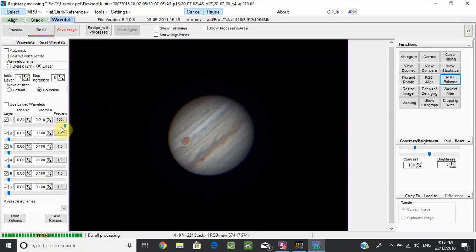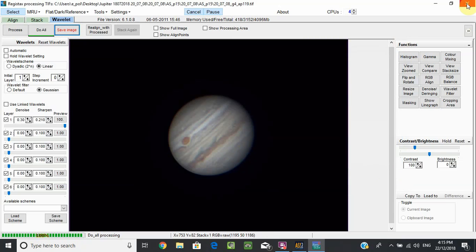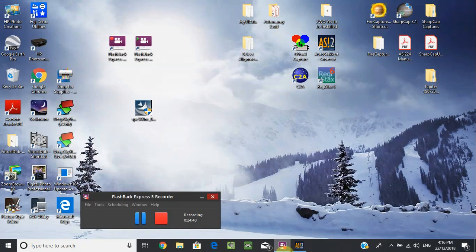And you shut that down, and you save the image. You save the image as a TIFF 16-bit. Now, being the 15th percentile, how many images did we have? 3,881, didn't we? So 15% of that is 0.15 times 3881. 582. So it's actually 582.15. I'm going to call it 582 ST. So then I know that there's 582 images that have been stacked. And I'm just going to save. Then I close that down. I close AutoStakkert as well.